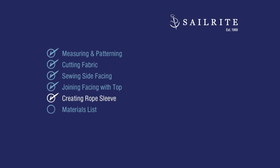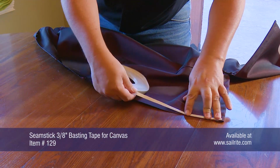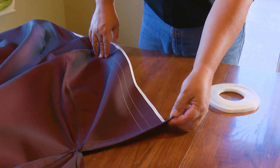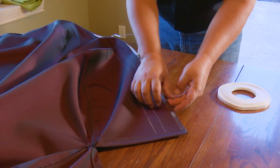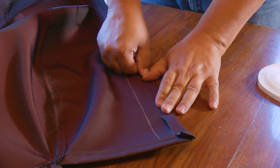It's now time to create the sleeve for the leech line rope that will be used to tension the bottom edge. Okay, to use or not to use seam stick to aid in the creation of the sleeve is a slightly controversial part of the process. I love seam stick basting tape and use it almost in all of my sewing.